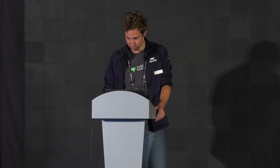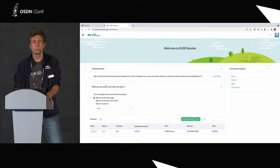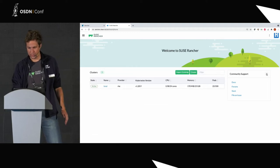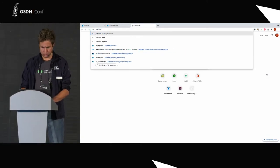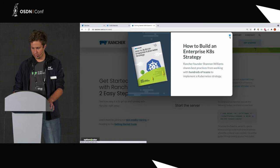I'm going to show you version 2.6.0, which came out two weeks ago. If something doesn't work — well, life is hard. Right now my Wi-Fi isn't working, so bear with me. Okay, that seems to work. So what you see here is the UI of Rancher. If you go to rancher.com, we have a quick start. Our quick start is really, really quick — you've got two steps: prepare a Linux host and launch it. Today we still launch it as a Docker container. We don't recommend using it in production — this is just to run tests. You can get it running in five minutes.